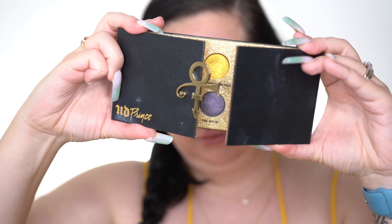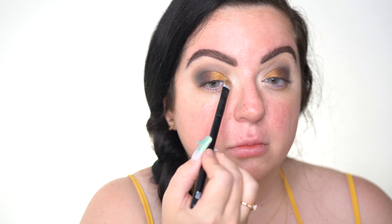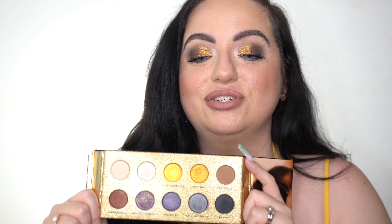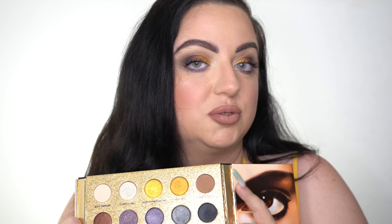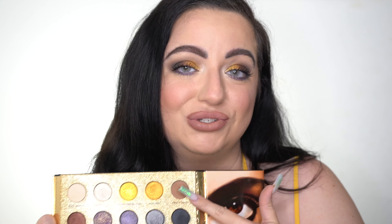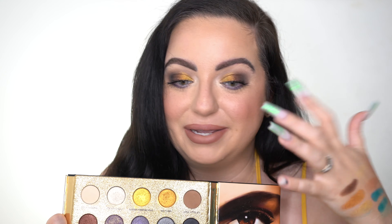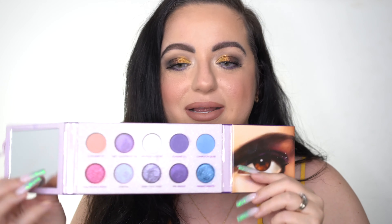The mattes are so powdery — it really reminds me of the Pixie palette formulation, and you're paying a lot more for fewer shades. I like the metallics though — this gold, this gold, this deeper gold, and this bronze are stunning. They're not the most intense metallics I've ever used, but they're not horrible. The mattes though are so lackluster — they blend into nothing. You have no idea what it took to get this brown shade, and I wish it was more warm-tone. There are only three matte options in here which is not a lot.